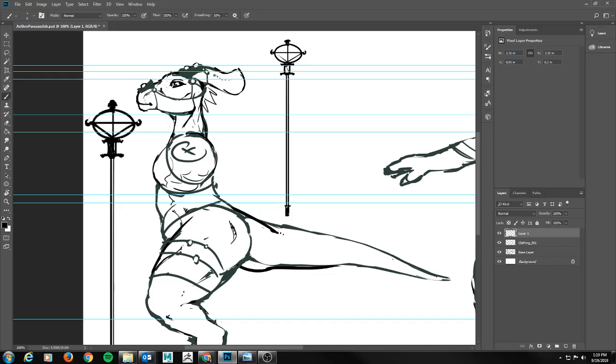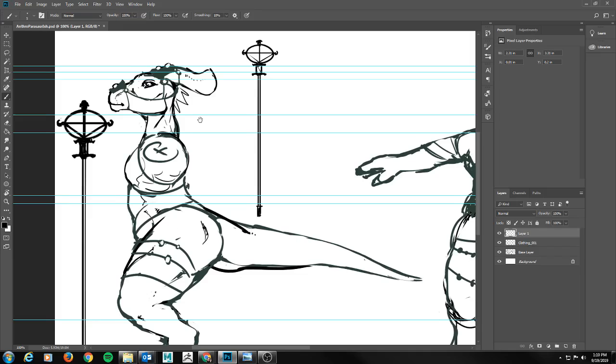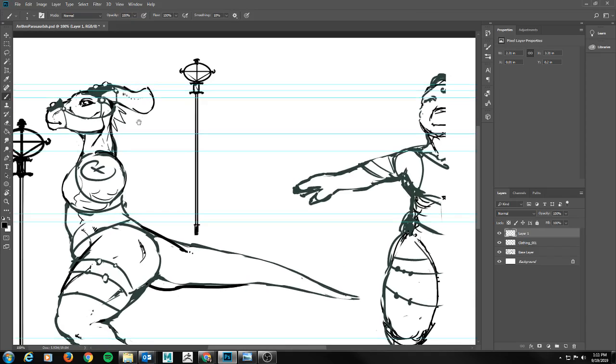I don't know. Maybe there should be some things hanging off here. I don't think so. I think it gets overdone. Maybe just a little staff here. Right, so we kind of have some outfits, some garments a little bit. Got a staff item, got some. I need some more. I wanted a little bracelet thing going on.